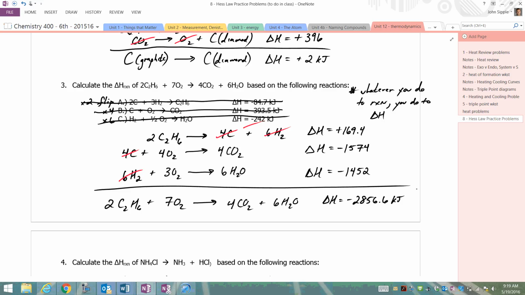Yep. So how did you figure out, like, oh, that B needs to be multiplied by 4 and C needs to be multiplied by 4? I'm going off of this, like the box, you know, like when you're putting together a puzzle, right? And you're looking at the picture on the front of the box, and you're trying to put all the pieces together to make that happen. That's what this is right here. That overall reaction, that's what we're looking to get to. So when I look down here, I'm like, well, we only have 1 carbon dioxide, but I need 4. So I multiply that one by 4.